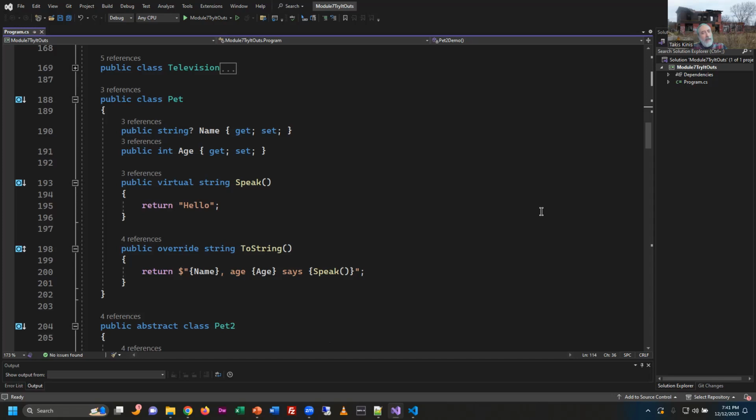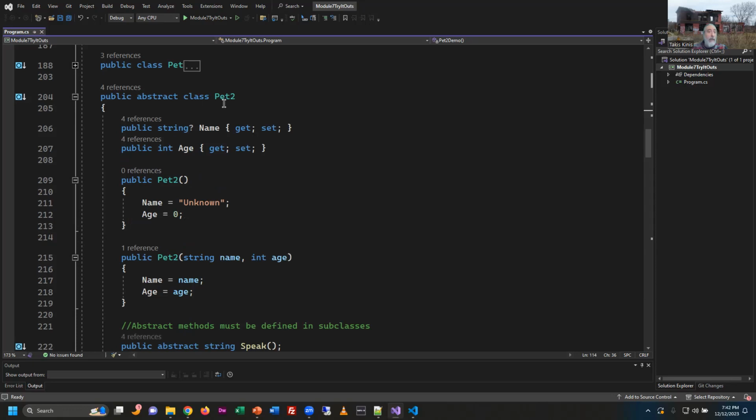And when we first built this, we said it would be silly to have a pet class where any pet can say hello, because that's just not how it works. So we abandoned the original pet class and built pet 2, an abstract class, so I can't directly instantiate an object from it, but I can use it to build subclasses or child objects, if you will.